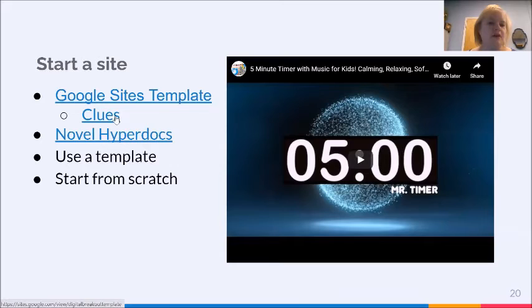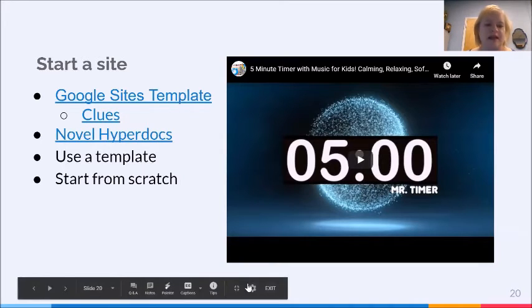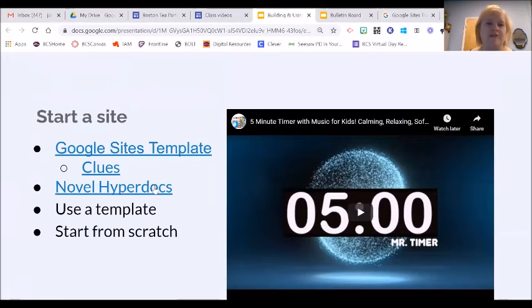There are some novel hyperdocs here. You can use a template that we looked at previously, or you can start from scratch with just a plain, fresh Google site. And we're going to take about 5 minutes to do that.